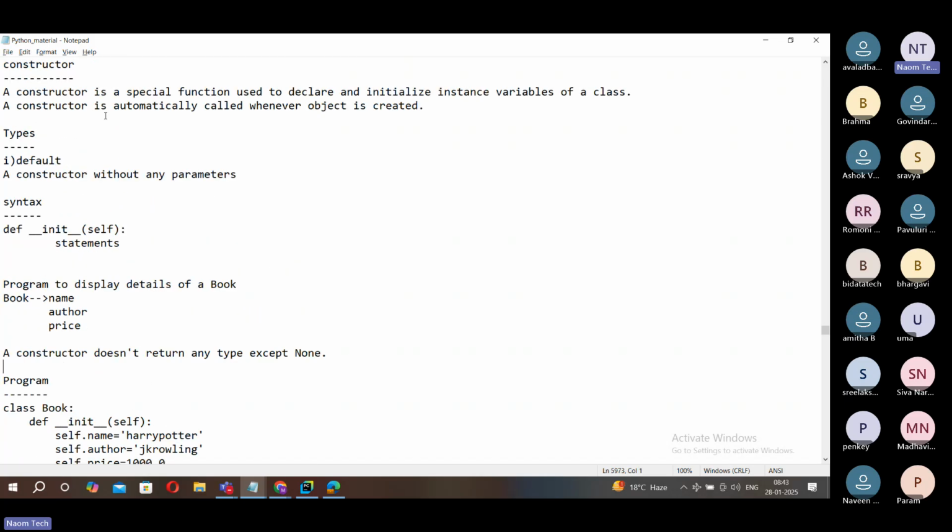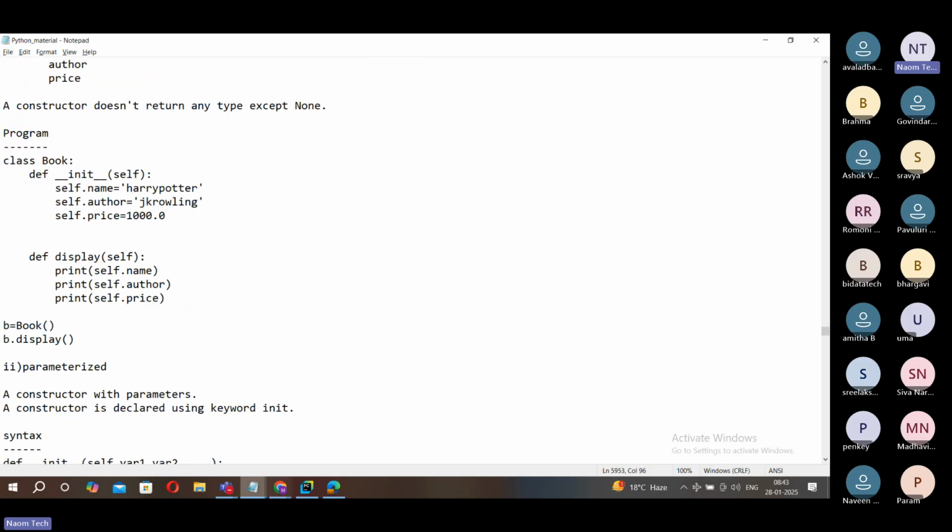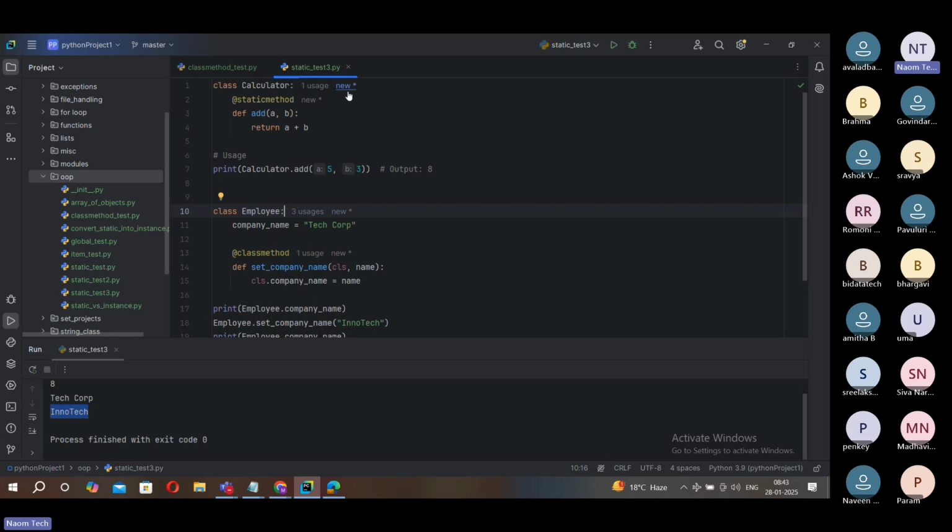The constructor is automatically called when our object is created. We will prove all these points step by step. It doesn't return a value, and the exclusive purpose of a constructor is to declare and initialize the instance variables of a class. That's all. Let us do a small example of working with constructors, both default and parameterized.